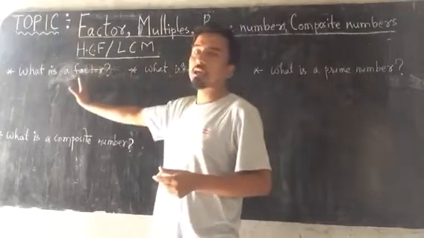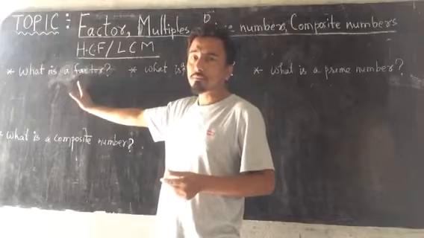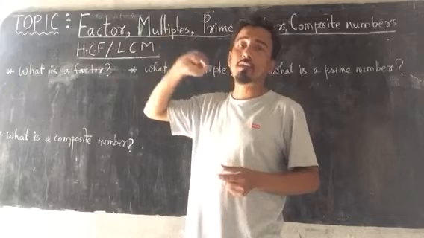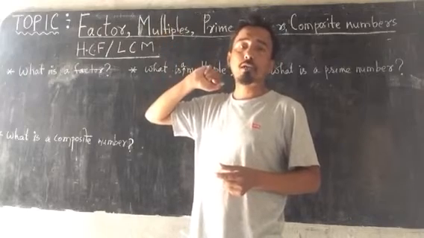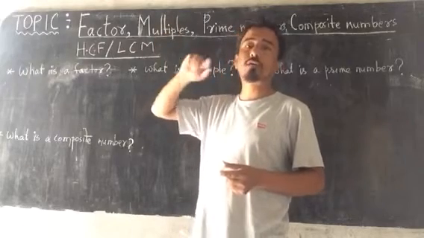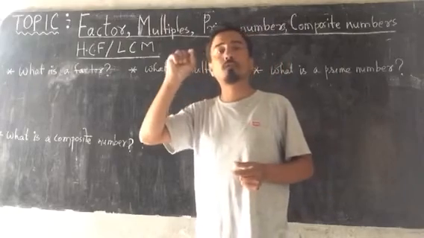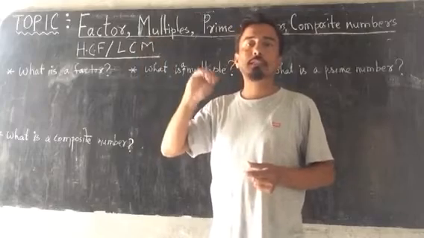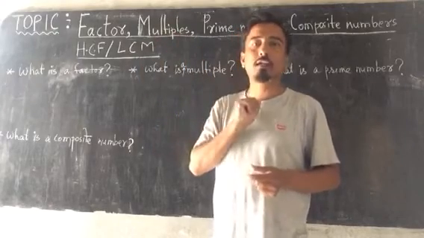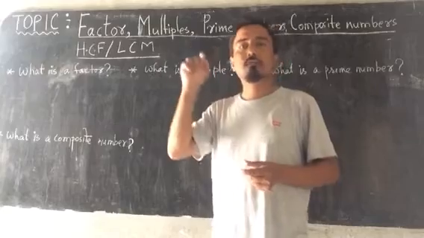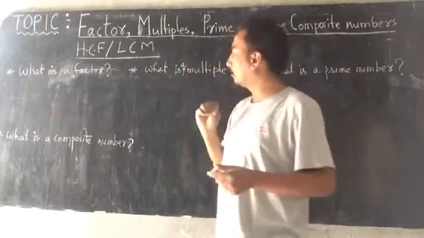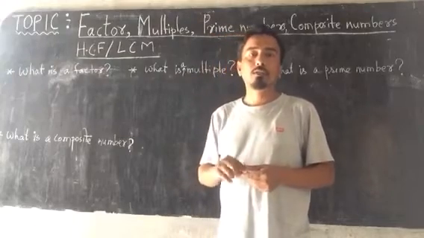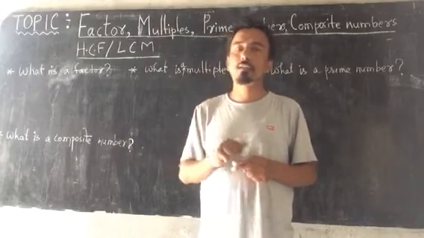If I have to give an example of factors, you can write factors of 4. 1 is a factor, 1 can divide 4 four times. 2 can divide 4 two times, and 4 can divide 4 one time. It means 1, 2, 4 are the factors of 4. So 4 has 3 factors: 1 is one factor, 2 is another, 4 is another. Similarly, if you have to find the factors of 12, 1 can divide 12, so 1 is a factor of 12.